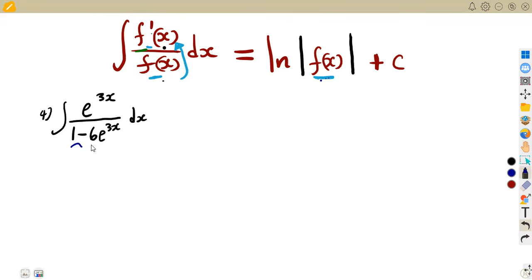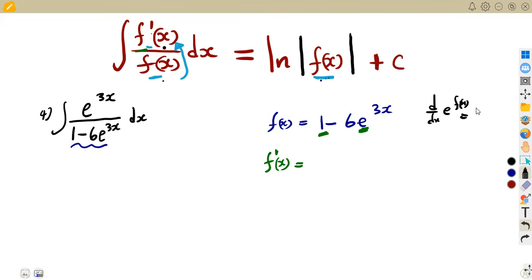Knowing that, the first thing to think of is our f of x. I'm going to take my f of x. The f of x that we have is 1 minus 6e to the exponent of 3x. What was supposed to be its corresponding first derivative? That is our question now. Here there's a 1, the derivative of 1 is 0. We move on to e. Remember, the derivative of e to the exponent of f of x is the first derivative of the exponent times e to the exponent of f of x, meaning you differentiate the exponent and multiply. So the derivative of 3x is 3. You multiply it by -6, which is going to be -18.